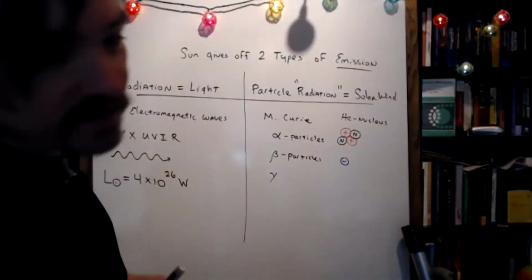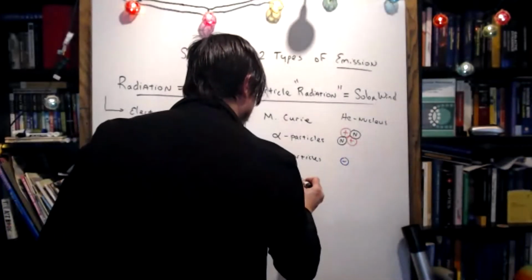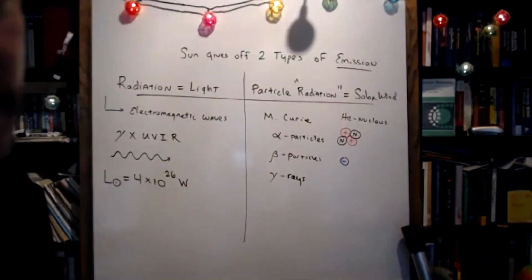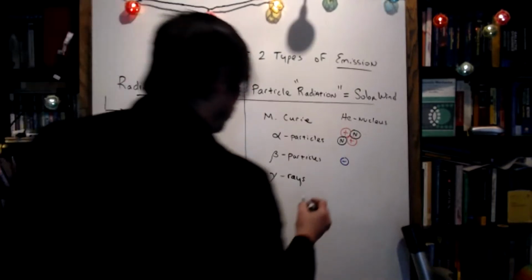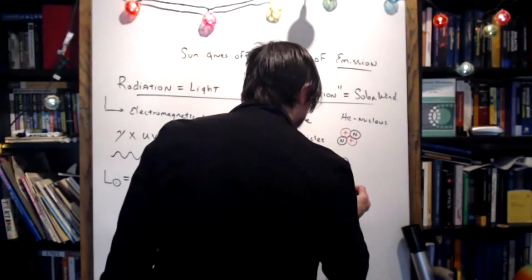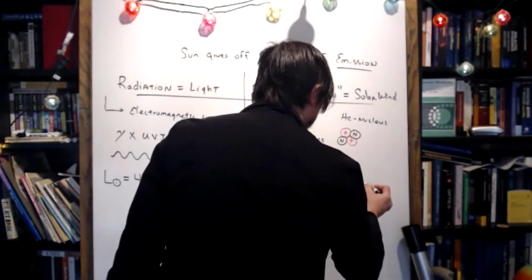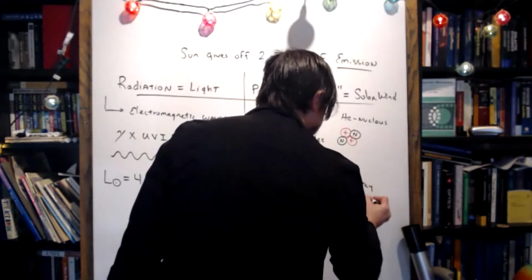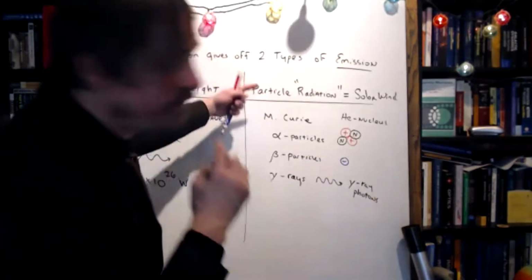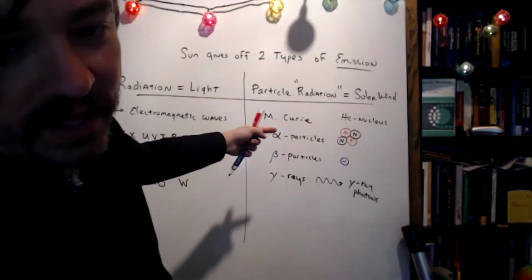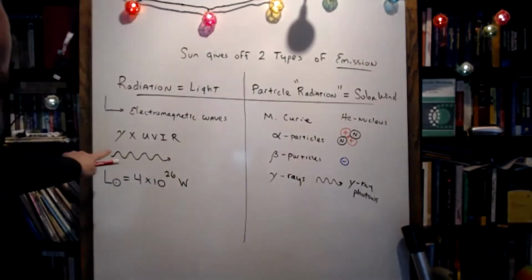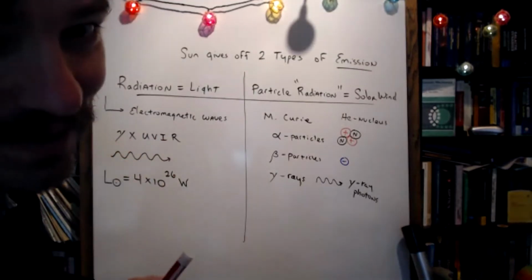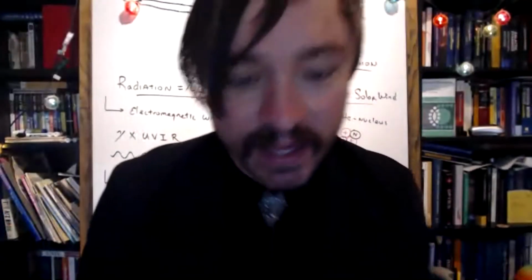And gamma rays, this is what gets very confusing. Gamma rays are actually not particle radiation at all, but very short wavelength electromagnetic gamma ray photons. So what's really confusing about particle radiation is that one of the types of particle radiation is not actually particles, but is actually the same electromagnetic rays that you find over there. This makes it really confusing. It tends to confuse a lot of people for obvious reasons.